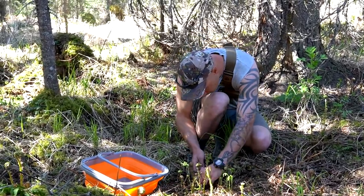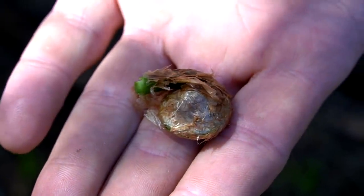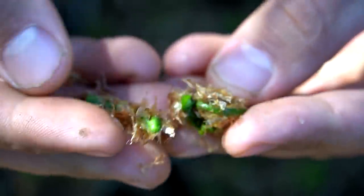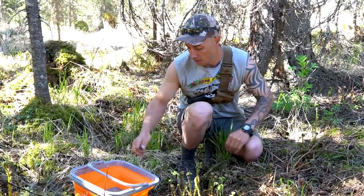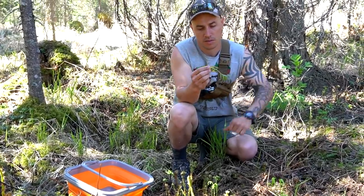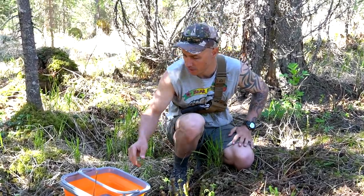Like these ones down in here — it kind of has a papery dead leaf on the outside. They take a little while to clean; we clean them at home in water. But once they're cleaned up and cooked, they kind of taste like asparagus. The fireweed shoots — you can eat these raw. I've never had one. Let's try one and see what it tastes like. That also tastes like a raw asparagus.